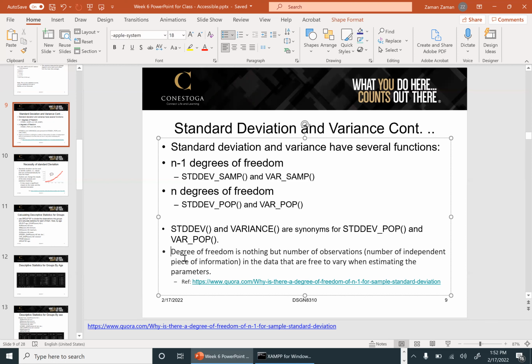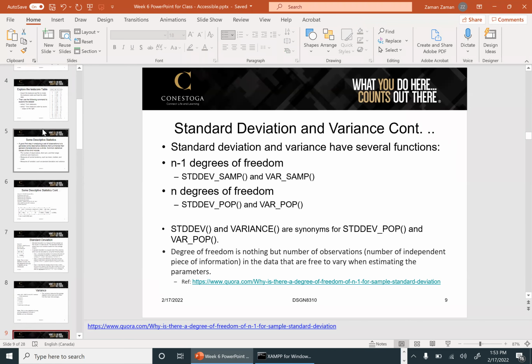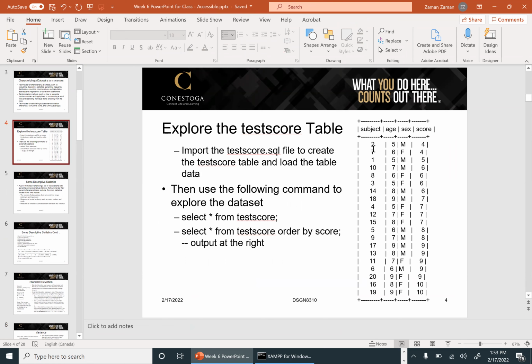Now, degree of freedom is nothing but the number of independent pieces of information in the data that are free to vary when estimating the parameters. And what does independent mean? Those are different subjects, right, starting from 1 to 20. And those are different individuals with different age and different gender or sex, and their scores.